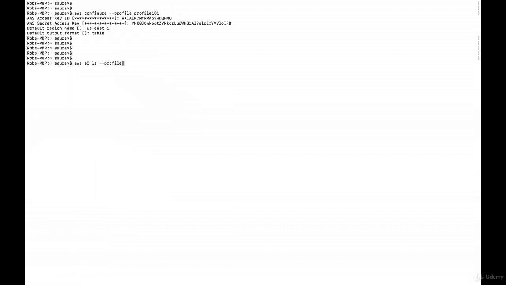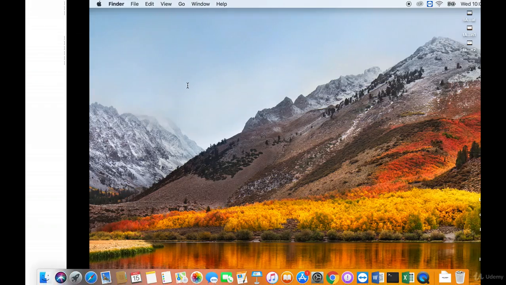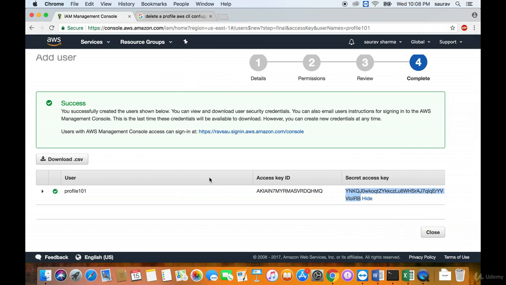Now I say --profile profile101, enter, and we get an error saying access denied when calling the ListBuckets operation. That is because we didn't give this user any permissions. We just created a key.